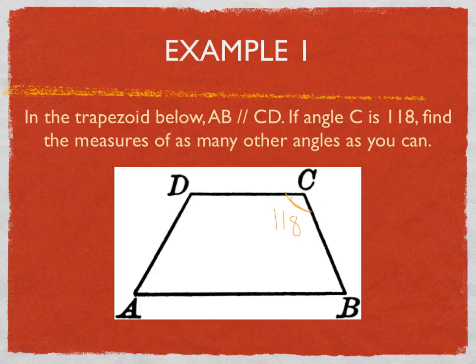So I'm looking to find the measure of angle A, angle B, and angle D. Which one's going to be the easiest to find there? We already have C. B. Probably D. What do we know about angle D? It's going to be the same. Those are those base angles. By that symmetry and that reflection, those are going to be the same. But you didn't say they're isosceles.